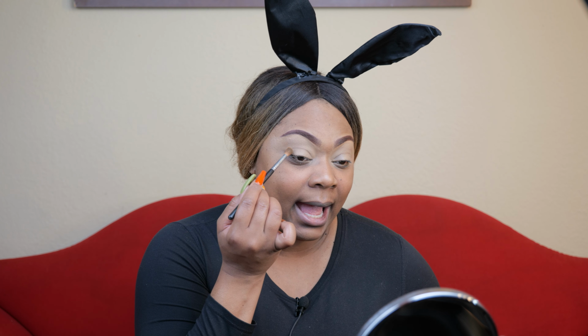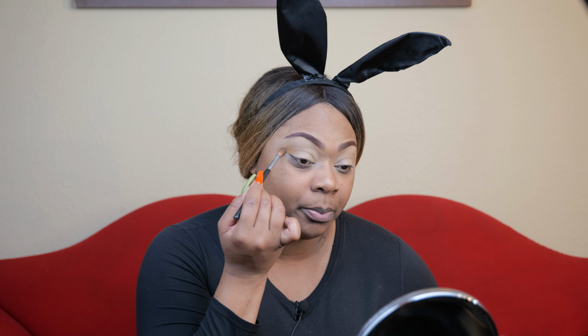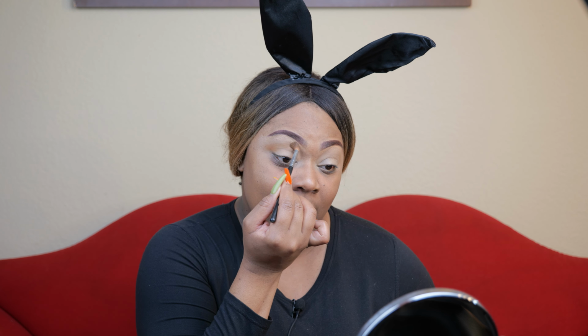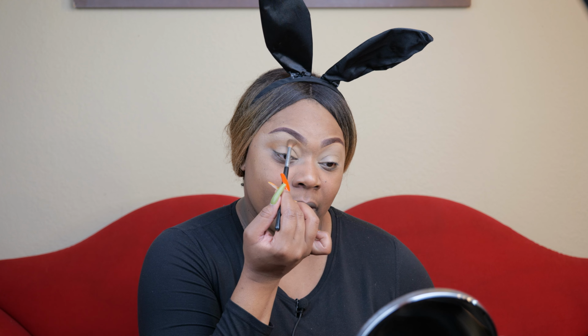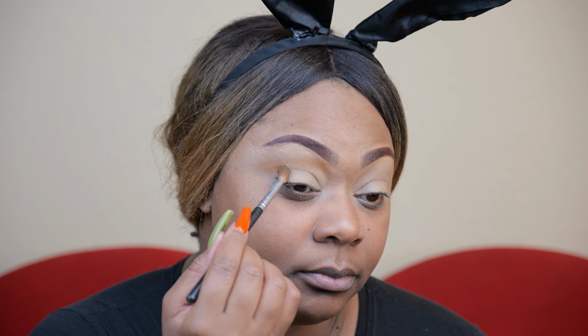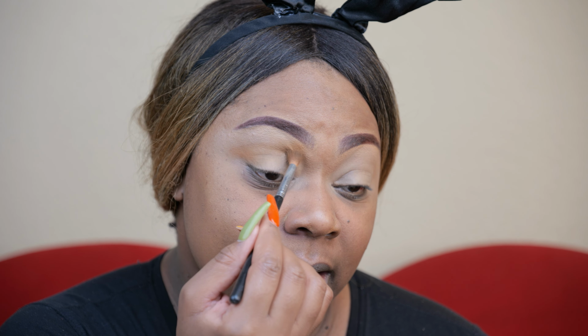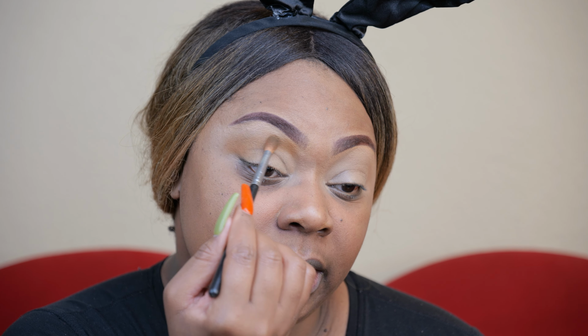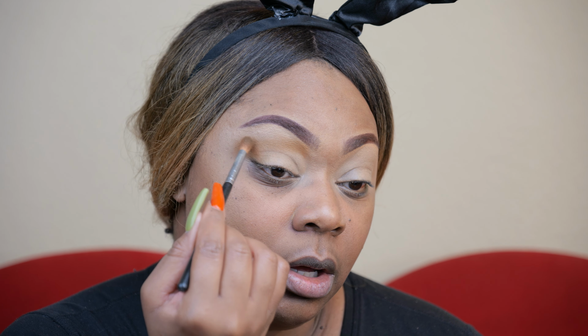Okay, so we're going to go into our transition color, and you just simply want to put it on the outskirts of your eye and bring it up like this. And of course, I'm going to bring it all the way up to the eyebrow area, just this area. I'm not going to touch this area because it's going to work as our highlight. But I am going to bring this in just like this, windshield wiper motions. This is getting ready to be a very simple tutorial. Very simple.